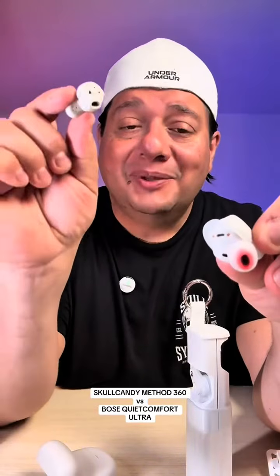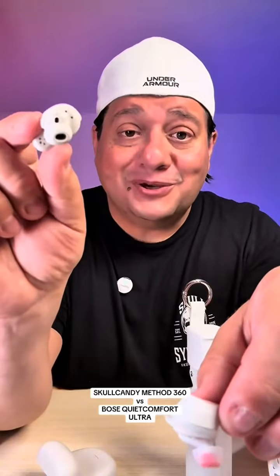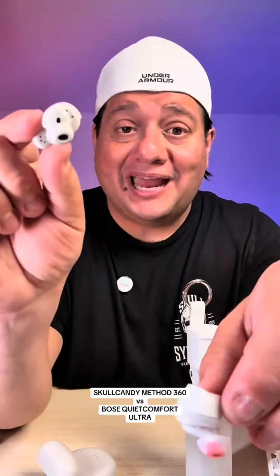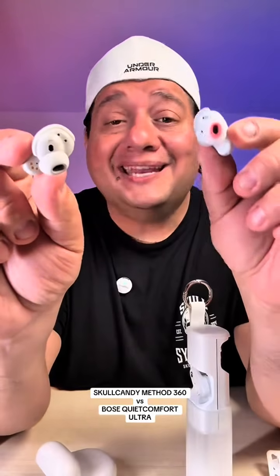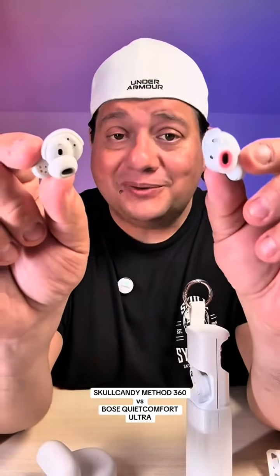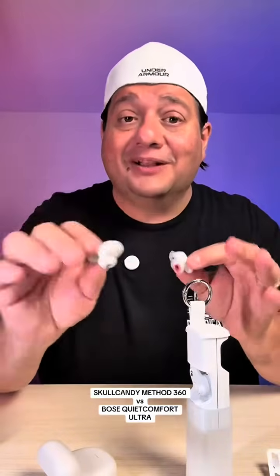Next, let's talk about price. I picked up the Bose pair for $249. I'm sure you could get it a little cheaper, and there are probably some sales going on, but these earbuds were $249. And by the way, these launched a few years ago, and I still paid $249. Now, these SKULLCANDY Method 360s, I paid $99 at launch. So the Bose are $150 more expensive. Take that as you will.